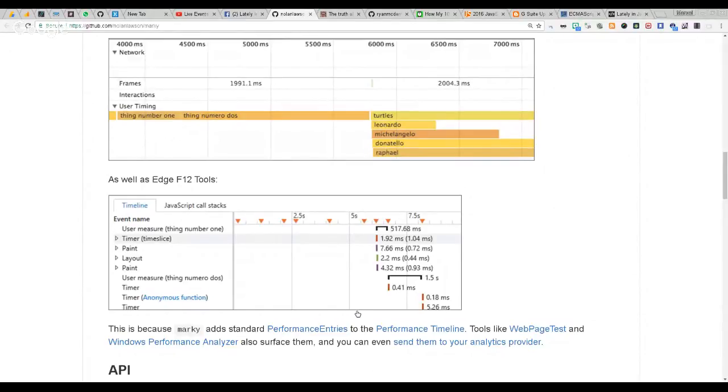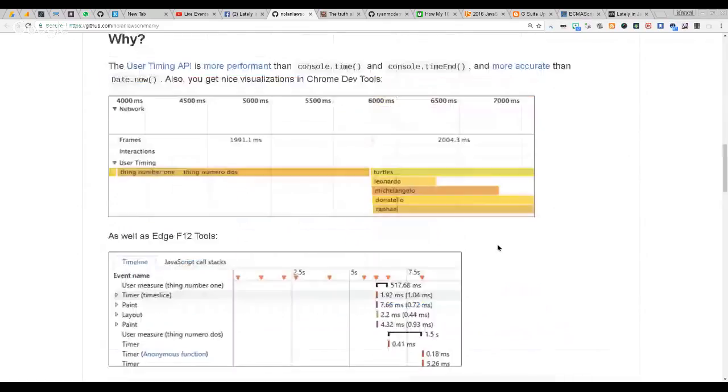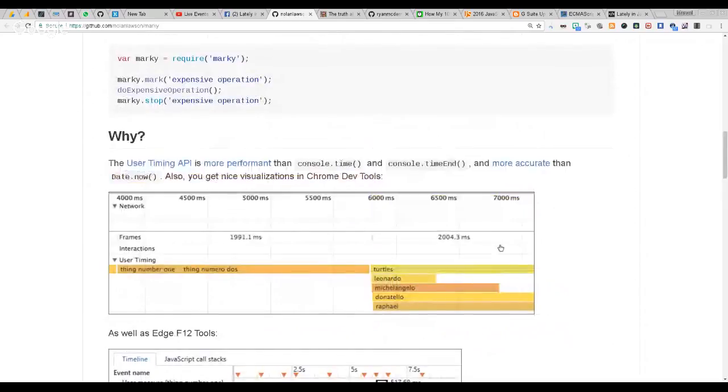Anyway, I think this is useful. So it takes advantage of some integration with the browser by means of this API. So now you can have some more meaningful timing charts, as you see here. Not only console output, but really visualization. Yes, so it's a bit different in Chrome and Edge. Probably Firefox will follow, very likely, because now it's a standard API. You cannot say no to standards. And I guess this is useful.